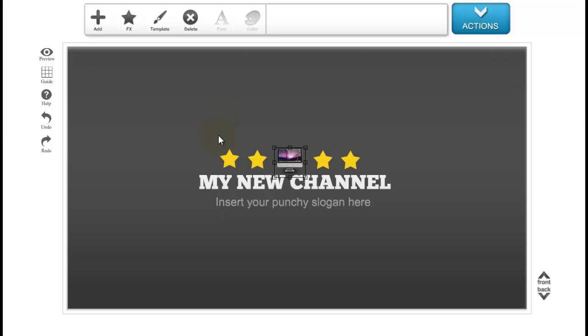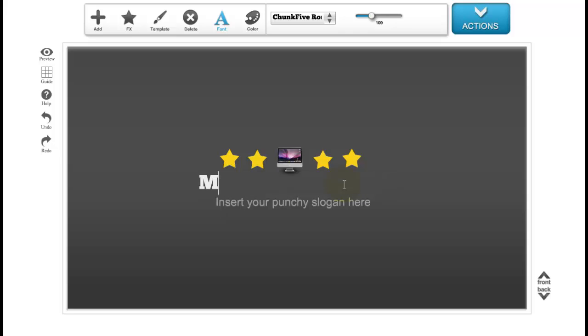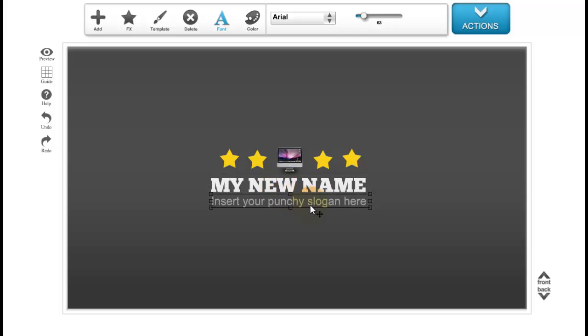Now, this is a default template that you can see once you open the software. It has a few things in it. If you want to edit it, you can simply move things by clicking them and then dragging them anywhere on your screen. And if you want to change the text, just double click it and type in your new text. So, my new name. Alright, something like that, and then you can move that here. Alright, so it's simple like that. That's how you move and edit the text and also the other stuff.